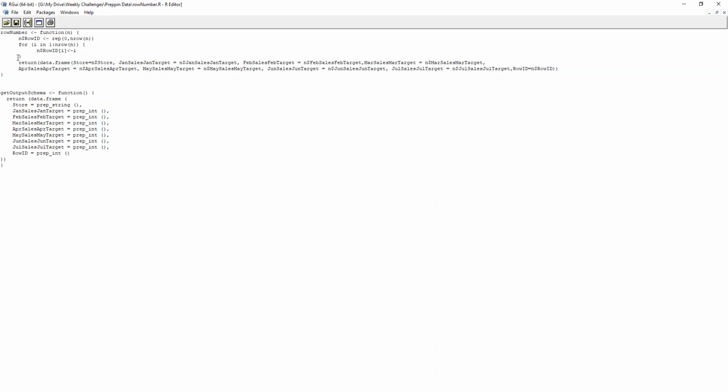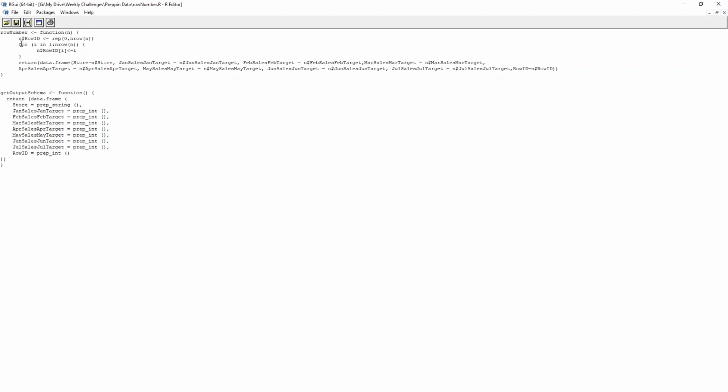Now we're going to create another column, which is our row ID. I'm just making this an empty column filled with zeros initially. So for our table that we're reading in, add this extra column called row ID and assign to it a repeated 0 for however many rows there are in our table at the moment.